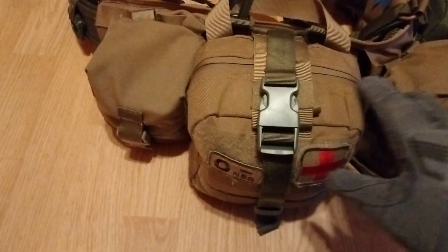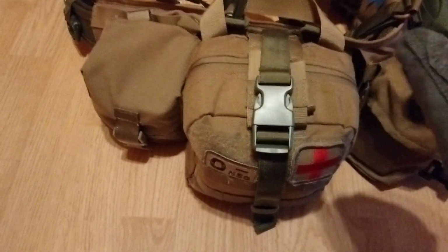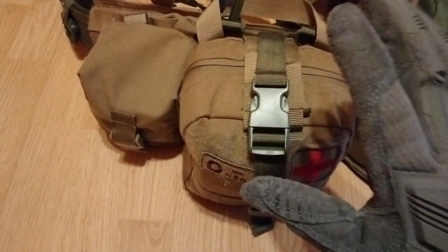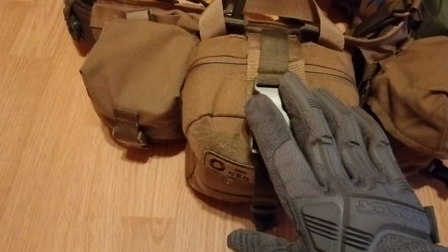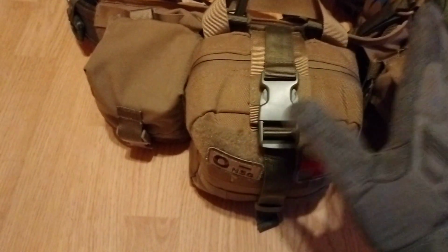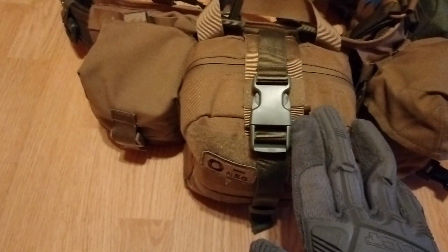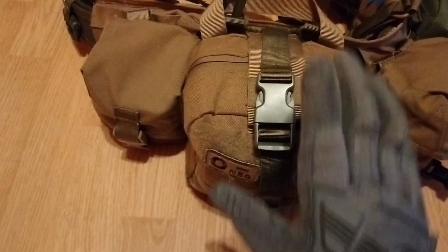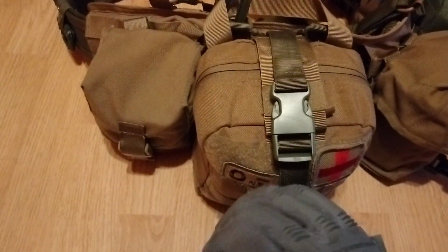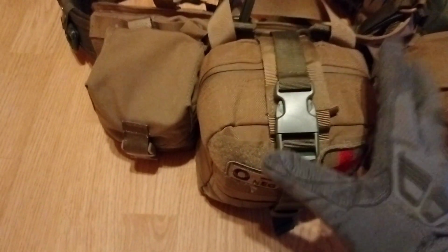Gloves, plastic bags to hold those things to keep them dry, but you can also use plastic baggies, like Ziploc bags, as makeshift seals. You just need some duct tape to go around them. There are some great books online from the military that will give you information on how to make those and work with those. Again, I've got blood type on here, and it's clearly marked as my IFAK with the red cross on there. The necessary things like shears to cut garments are in here. Your standard IFAK materials, and probably a little bit extra because I'm a hoarder, I guess.